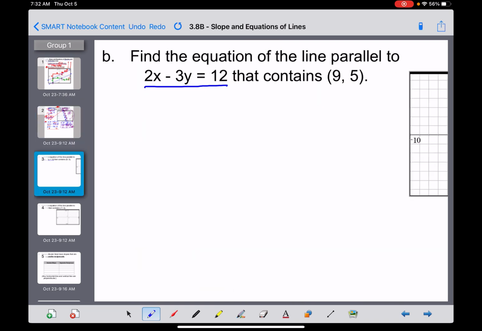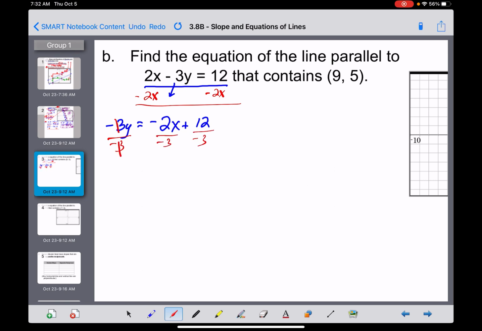We're going to do the same thing here, but this one's a little bit tougher. To get the slope out of standard form, what we're going to do is solve this equation for y and put it into slope-intercept. So the first thing I'm going to do is subtract a 2x from both sides, and that'll give us negative 3y is equal to, most of us prefer the x term first, so negative 2x plus 12, and then we will divide all 3 terms here by negative 3.